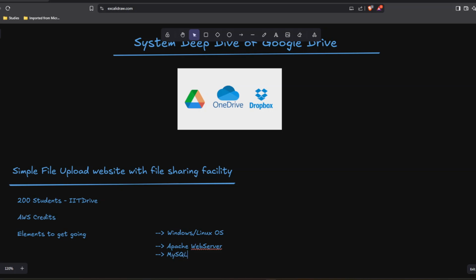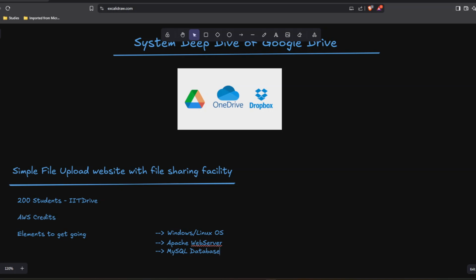You are going to have your MySQL database. The function of this database is that you are about to store all the details of the file, the simple metadata of the file, like in which directory it is. All those details we can store in our MySQL database. We will see it in more detail.